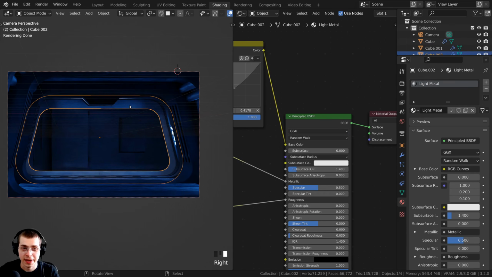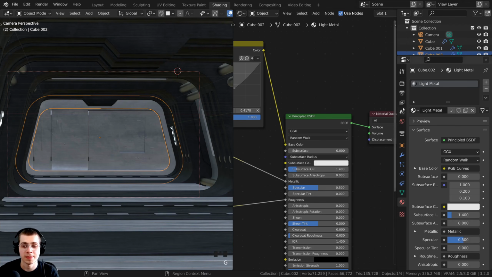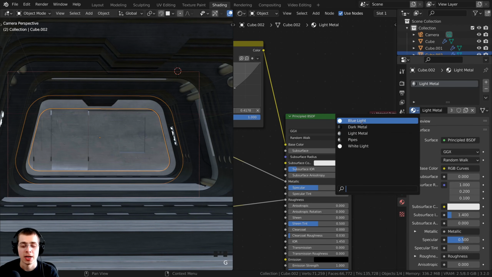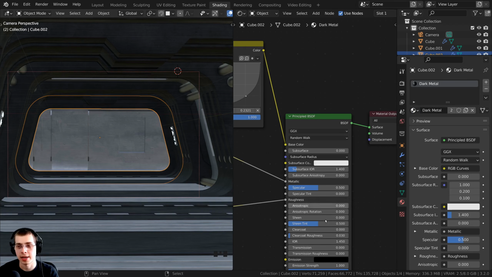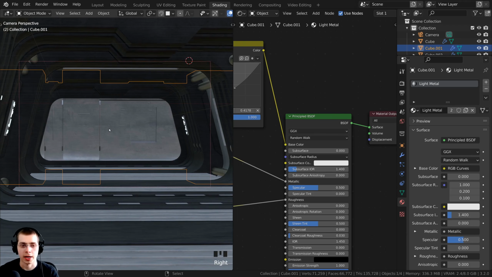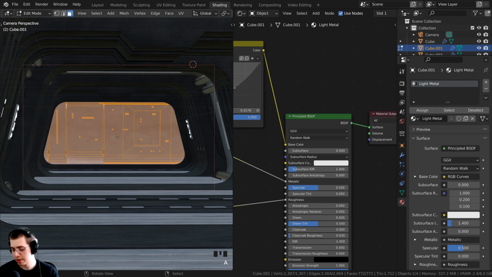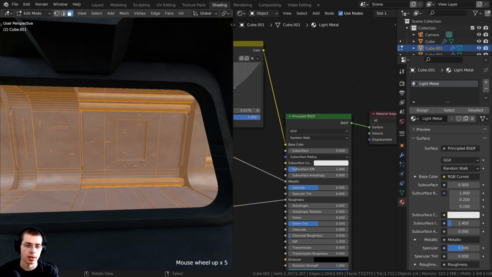So I'm first going to select this little piece right here, and this piece is the piece which is connecting the other 2 pieces. So I just want to click on this piece, and I actually want to click on the drop down, and I want to make it the dark metal instead of the light metal. All right, and then I can also click on the back piece here, and I can press tab to go into edit mode, and I'm actually going to press the A key to select everything, and I'll press the period on the numpad to zoom into it.